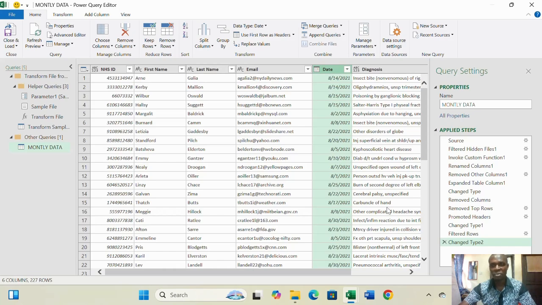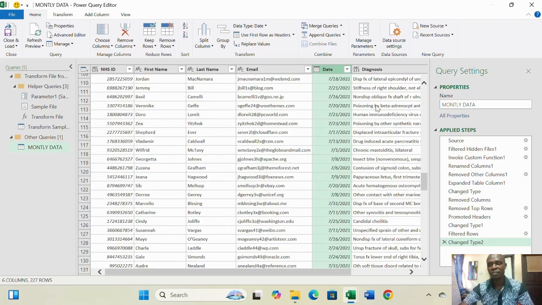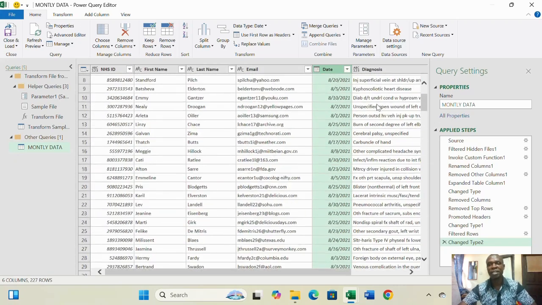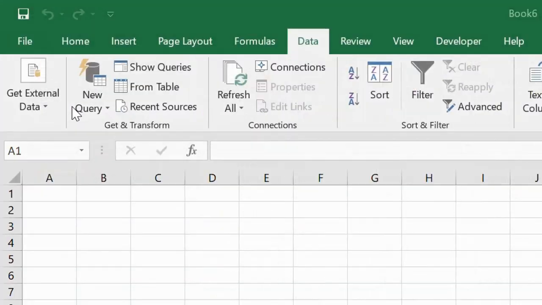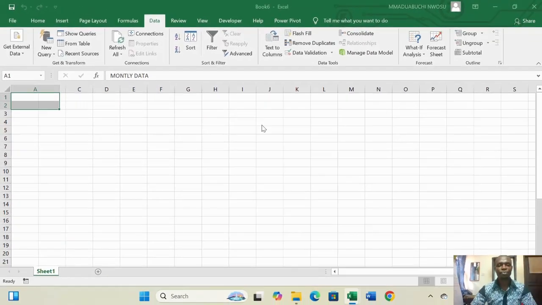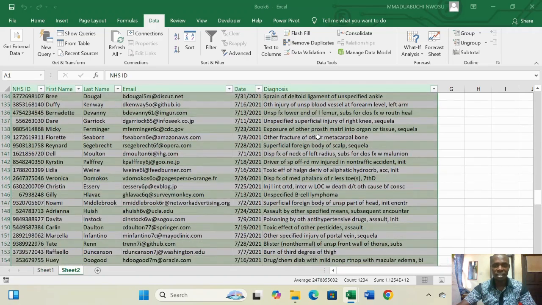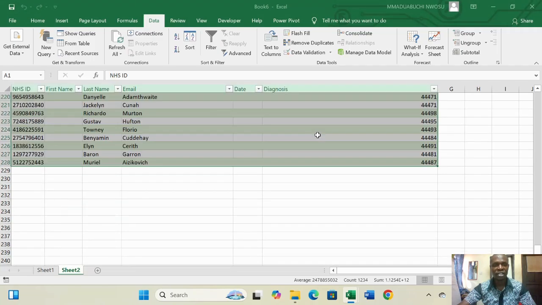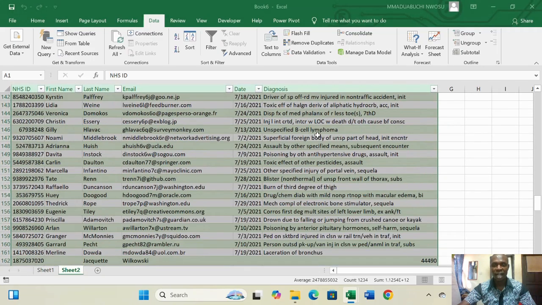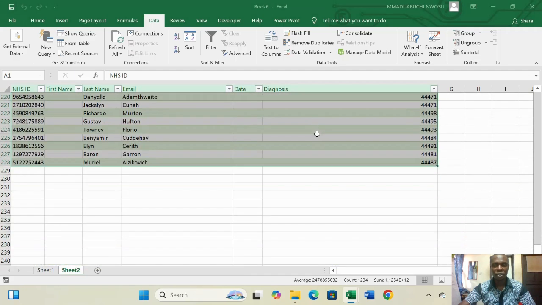You use it that way. I can quickly remove this one if I want. Like here, I can remove this one if I want. If I don't want, I will leave it like this. So once I finish all the things I need to clean, I will now say close and load for the data to load. So automatically the data loads to this place so that we can continue whatever we are doing with it. So that is okay for us here.